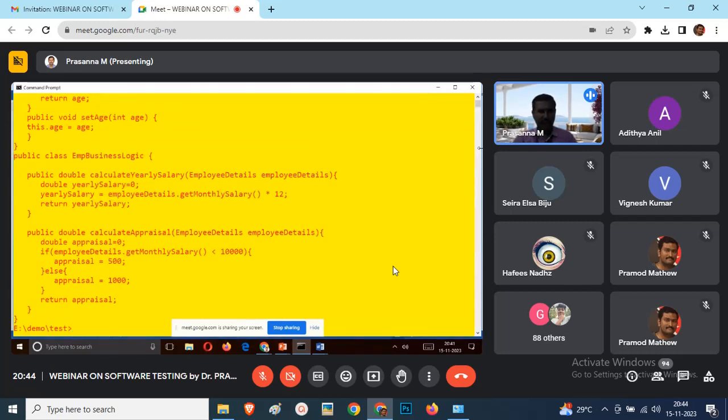Yes, so you can see the last file, TestEmployeeDetails.class, 15/11/2023 7:31. Okay, so I created this file. Now you can see the other two files. Just now I created this file, class files are available.